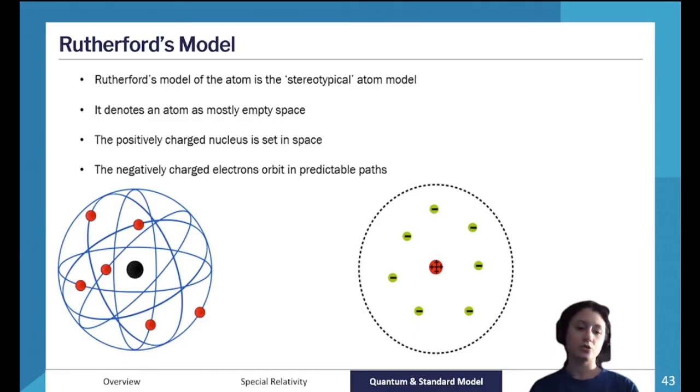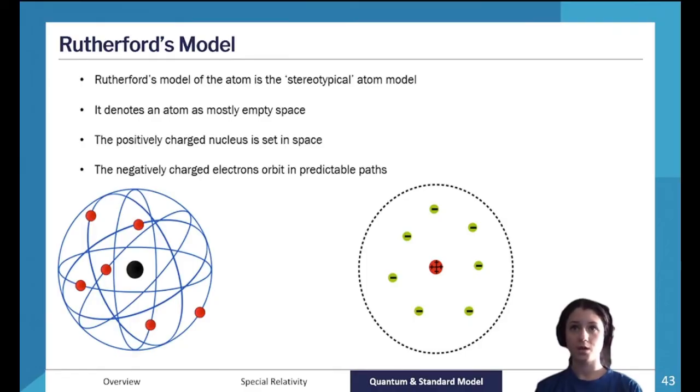Let's now get on to Rutherford's model of the atom. Now, this was a very basic model of the atom. I think it was around 200 or 300 years ago. It definitely wasn't the worst. We've had less advanced ones. But there are some issues with it. So let's quickly go over its properties. And you need to make sure you know these because this is explicitly mentioned on the syllabus.